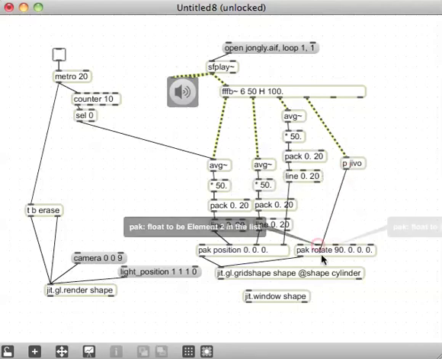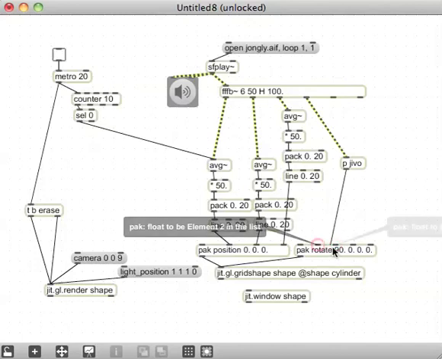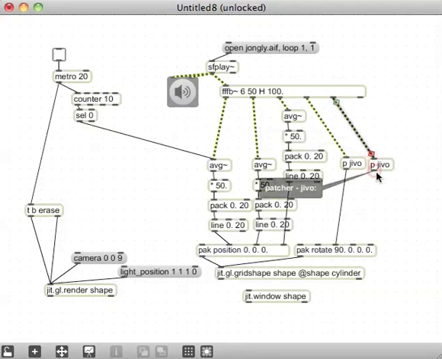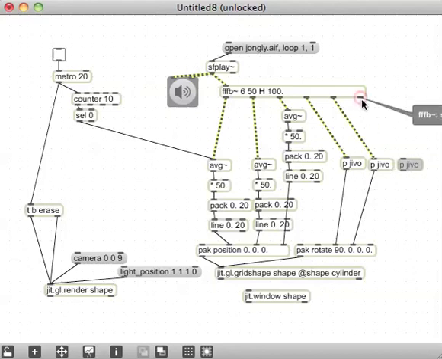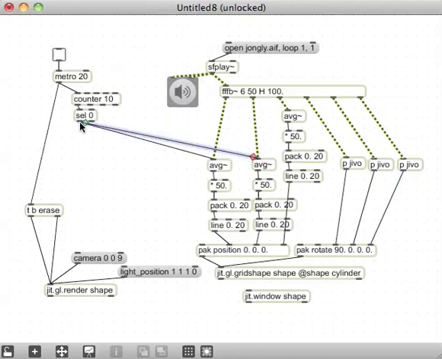Rotate. That's the amount. So and these are the axes. So we'll just do gyro on the axes. We're going to have to hook up the bang to output all these averages. And there's that, and bang that one, and bang these.